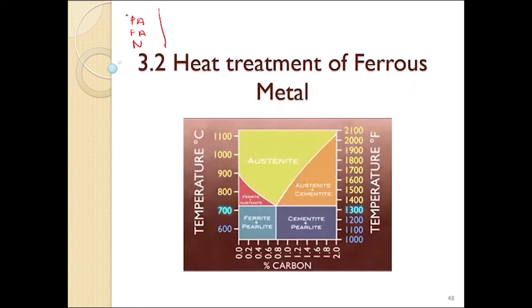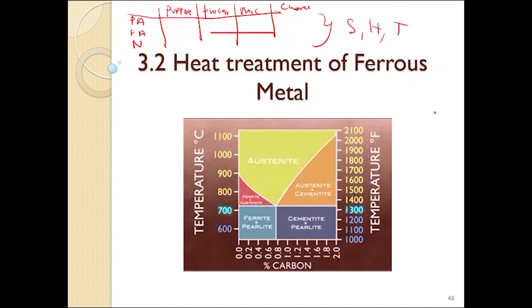You do the table on purpose, process, microstructure, and you can add additional characteristics. Later on, add to this table for the next videos on spheroidizing, hardening, and tempering.